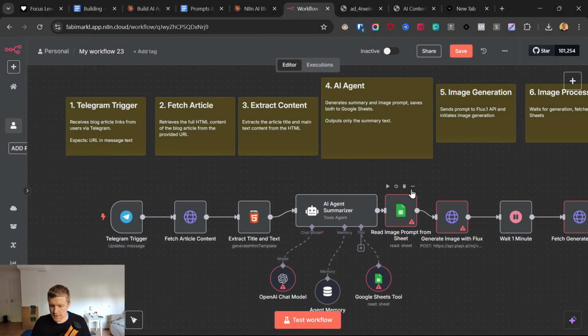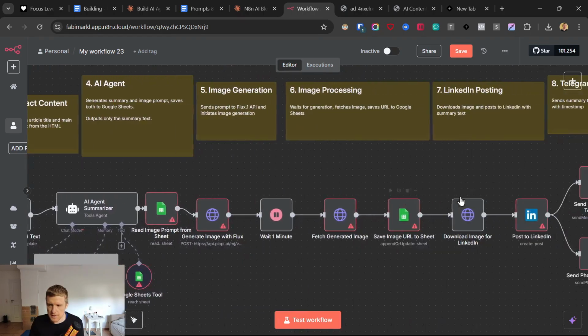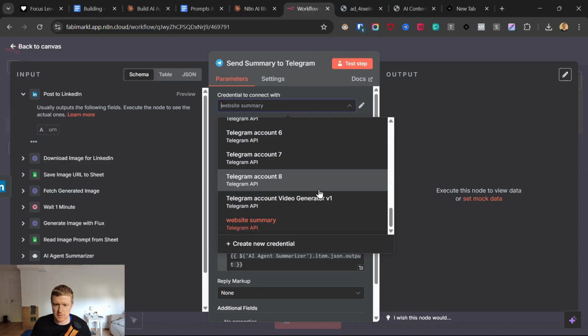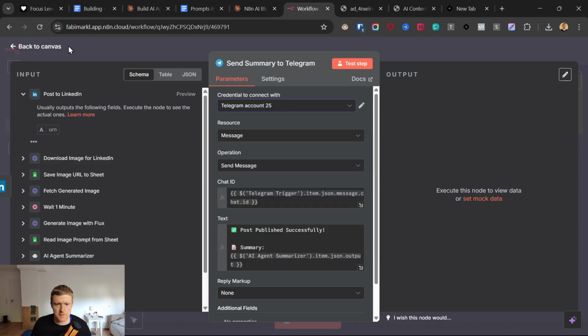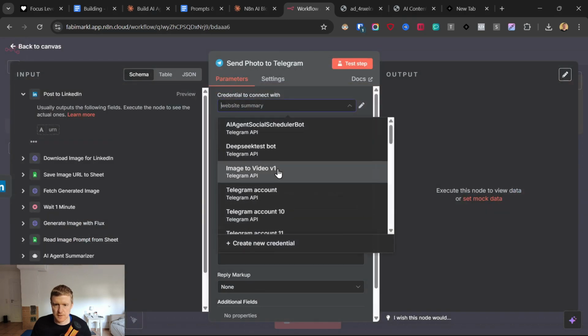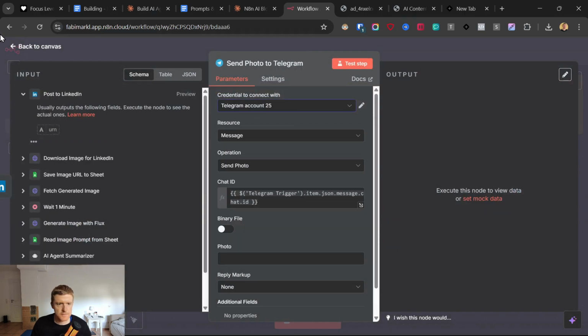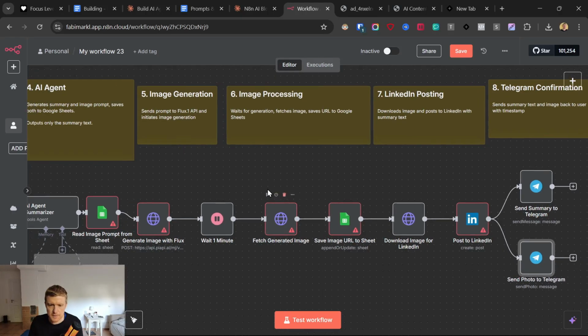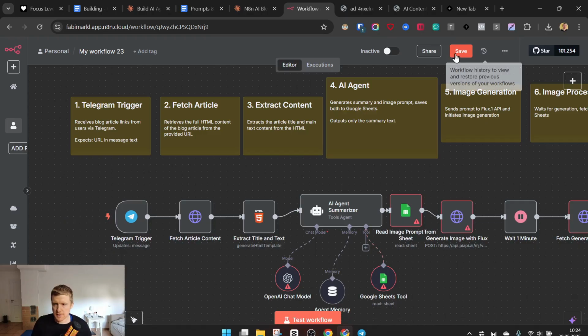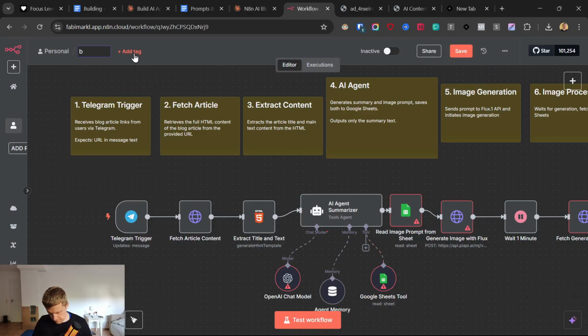Now we can also already go to the other side here, because here we also can already connect these to my account. So my account, I think it was number 25 here. And then here, also that one. Account 25. You may only have one account, that's fine. Let's go back to the beginning here. Now I will already rename this. So this is blog to LinkedIn post AI agent. And we click on save.